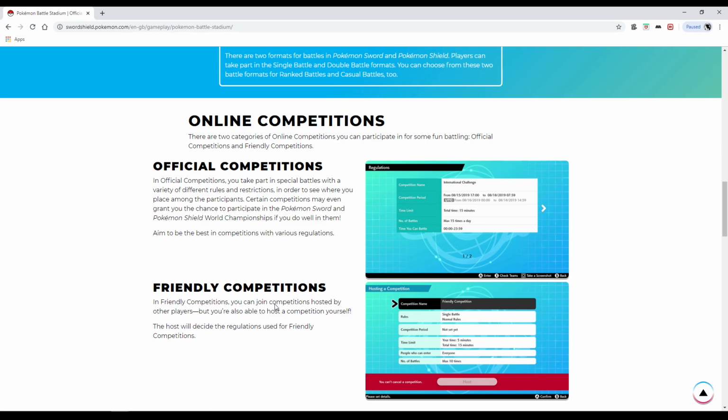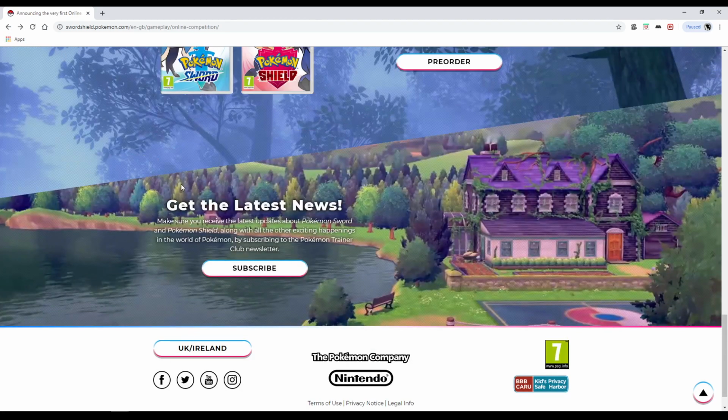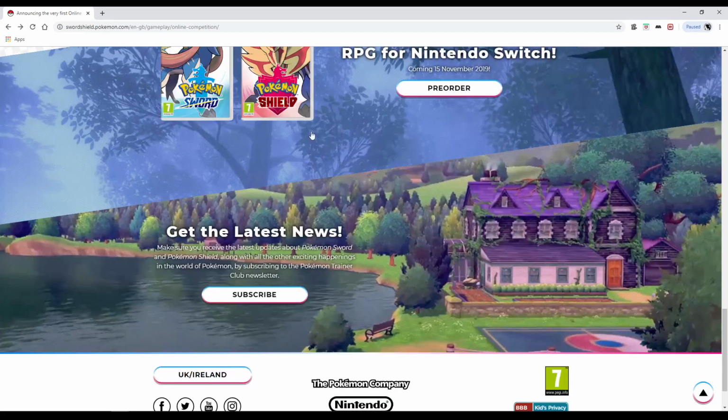And then friendly competitions are you and your friends. It's kind of like Smash Bros, where you can join a tournament or make a tournament. It's basically like that, and you get to set your rules and regulations there. So yeah, that's pretty awesome.